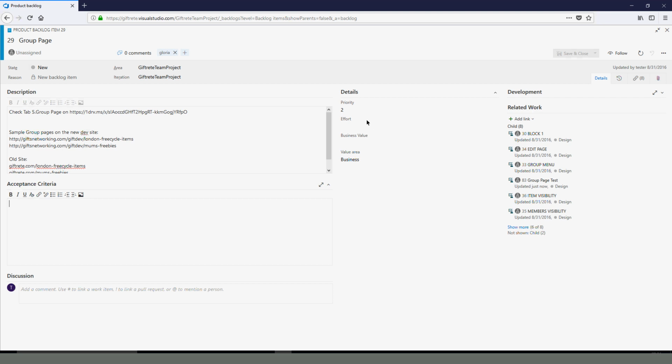Then, like I said, the state of the item, you need to put the state. When you create it newly, it is in new, then also approved and committed when it's been in the sprint. When it's done, then you change that to done, and that's the story done for that particular sprint.